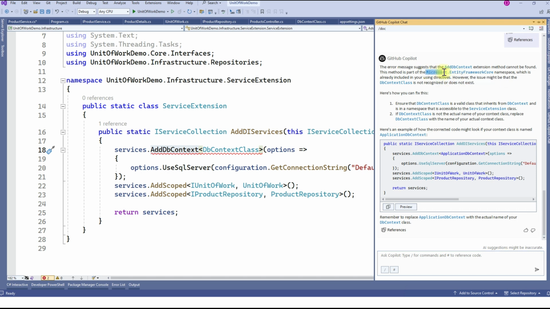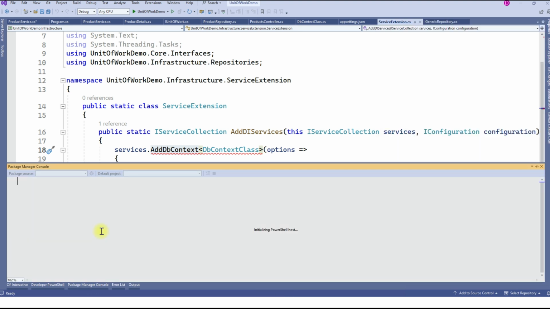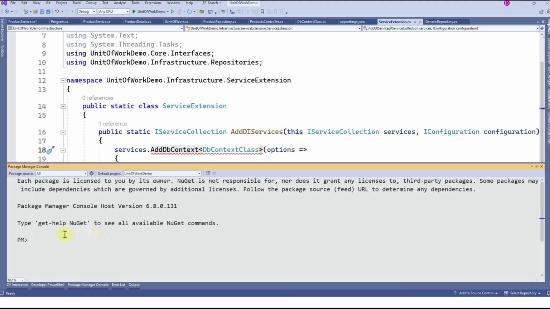So what I will do here is copy this namespace and go to the Package Manager Console, and install the package, whatever package is missing. The command to install this NuGet package is Install-Package, and I want to install a specific version, 6.0.8.